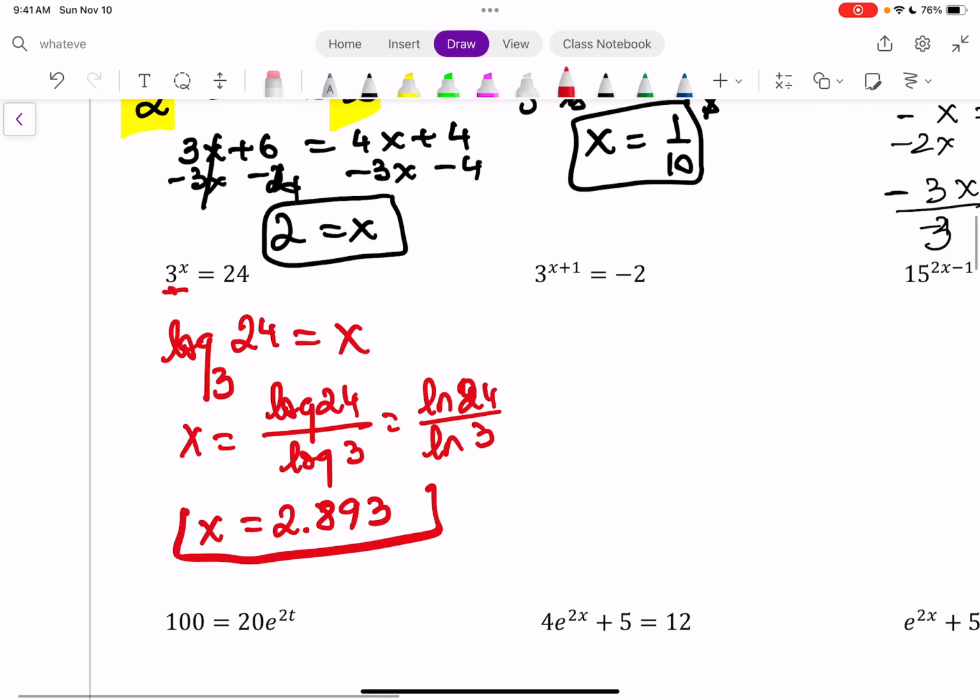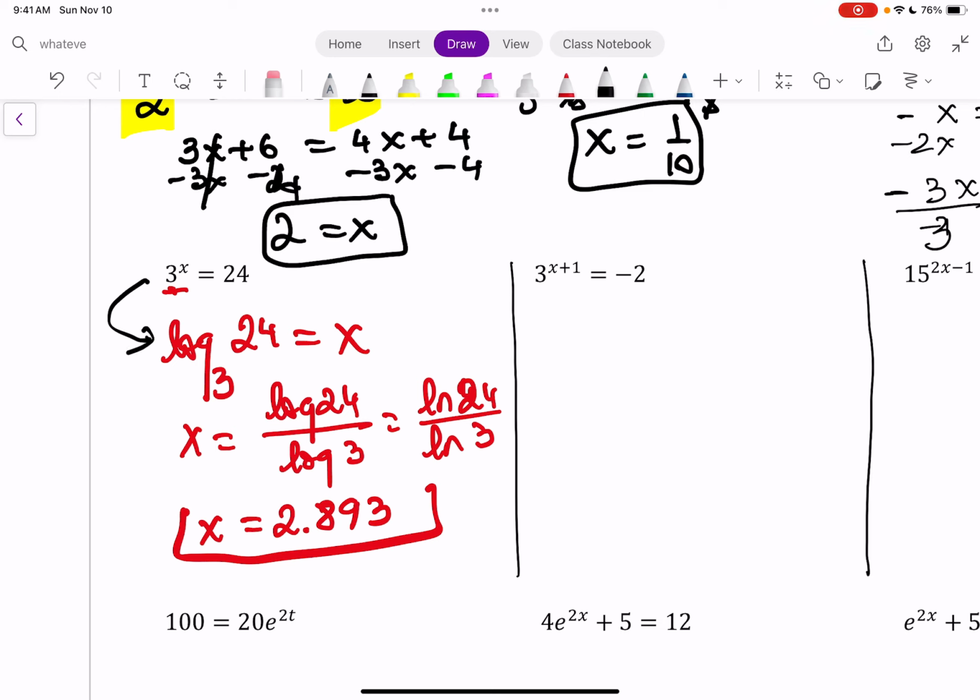All right, so that's one way of solving these equations. Another way would be to go straight to my calculator. We can immediately log both sides of it, and we don't even have to do this swapping from exponential to logarithmic form. We can immediately log both sides of this equation with one of the logs that we have a button for in the calculator. So for example, I can log both sides of this problem with, let's say I'm picking a base of 10, so I'm using a common log.